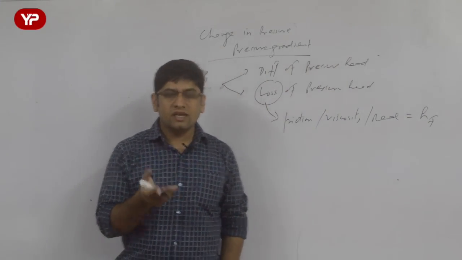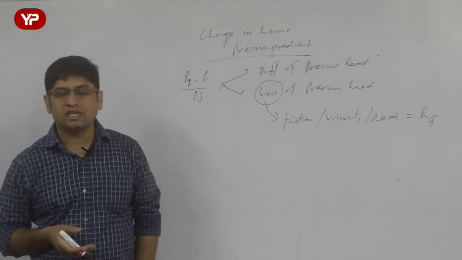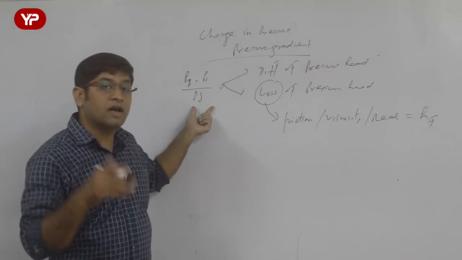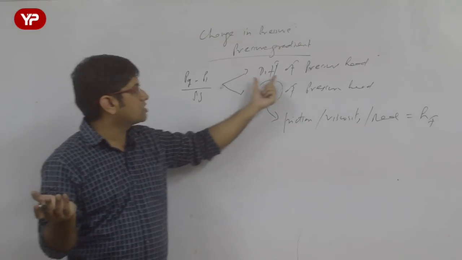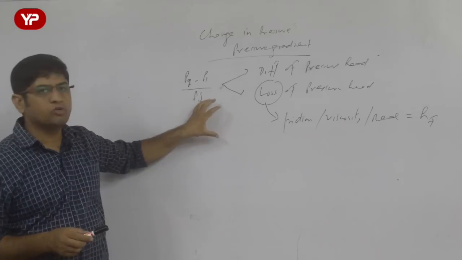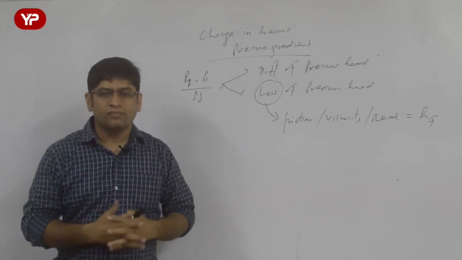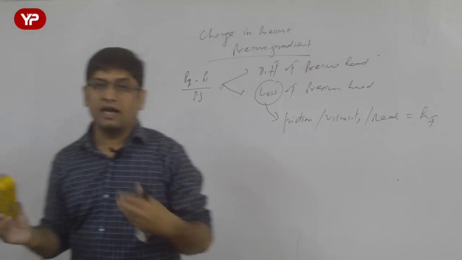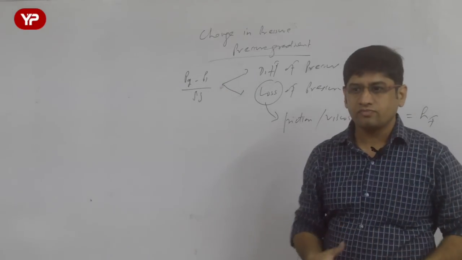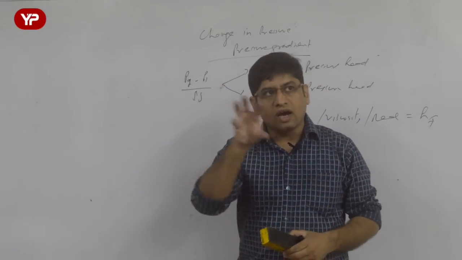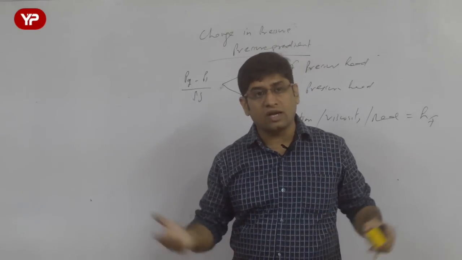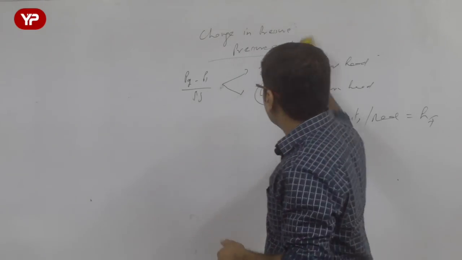So pressure changes either because of friction, which is called loss of pressure head or HF, and that is because of viscosity, or pressure changes because of some other factor, not friction, and that is called difference of pressure head. Both terms are written as P1 minus P2 by rho g or P2 minus P1 by rho g, whatever you call it. I'll discuss that. So how is this difference of pressure head calculated, and why does friction always decrease the pressure? Because in Bernoulli there are three energy terms: kinetic energy, potential energy, pressure energy. Why will friction always decrease pressure energy? Why not kinetic energy? Why not datum or potential energy? Let me discuss that now.